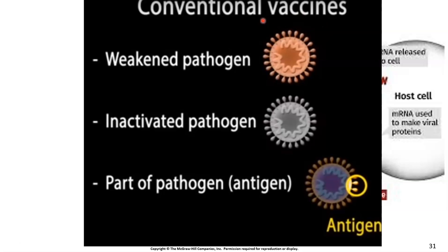This is why sometimes when you get the flu shot, you feel a little sick because you're actually getting either a dead flu particle or a portion of the flu that will cause you to be sick. This has worked for the flu, but it will not work for something like COVID-19, which is a lot more dangerous. Some people, if they get just a portion of COVID-19 through an antigen or even the weakened pathogen, that can still cause a lot of damage. So we cannot use this normal method of vaccine generation.